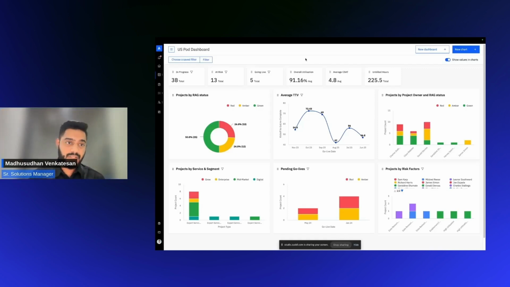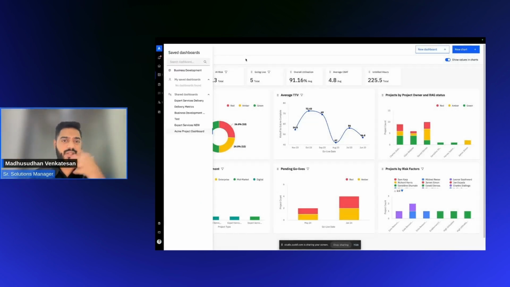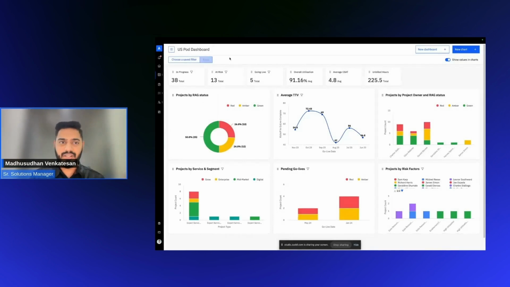This is a great way for someone like a leader or a middle manager to start their day, where they get a quick read on what's happening across their portfolio of projects in their team, and what needs their immediate attention. And the way this dashboard is constructed and set up is very, very flexible. You are able to create multiple versions of dashboards, share it with different teams, add global filters, and so on. Technically, you can think of it as a very similar experience to something like building a dashboard on a Salesforce platform or some other tool.